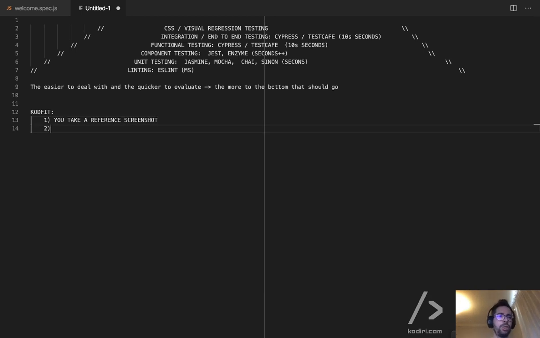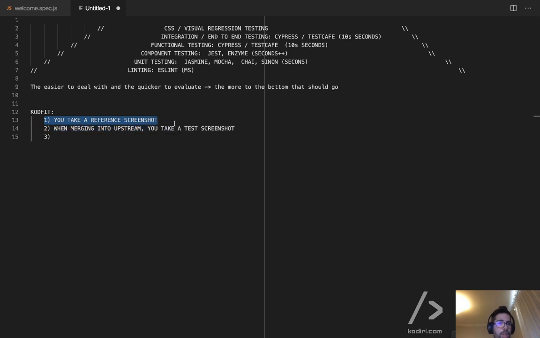Now, whenever someone wants to merge new code into the upstream, then what you do is you take a test screenshot. So can anybody tell me what's step number 3? No, you got the 2 screenshots already.